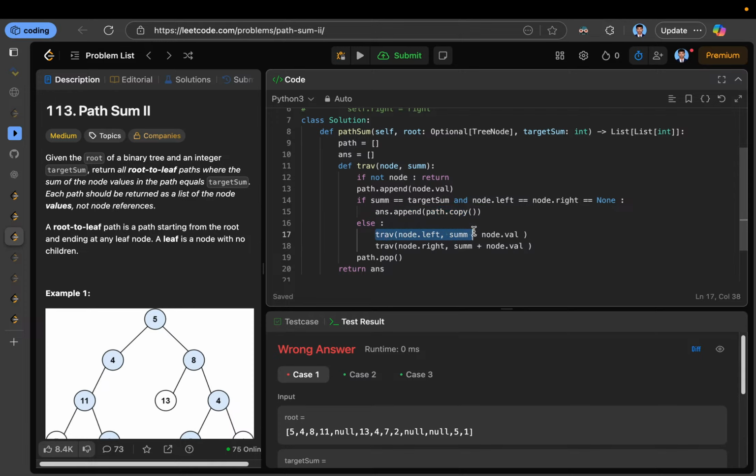And in the else part, just traverse to the next left and right. And after coming back, just pop that node out.